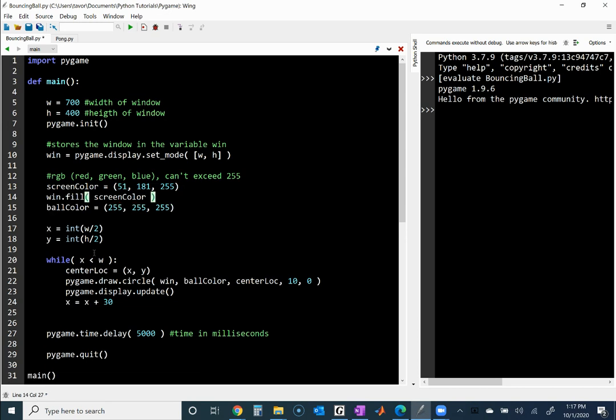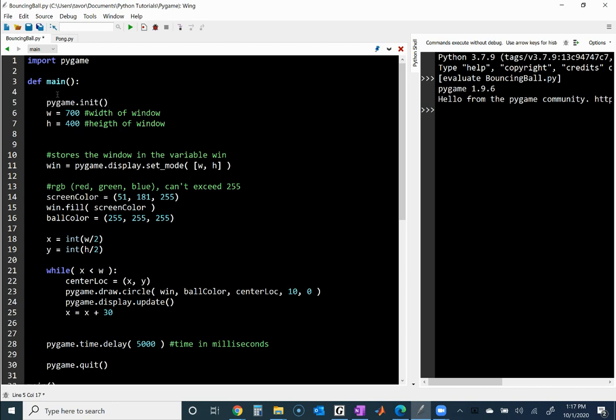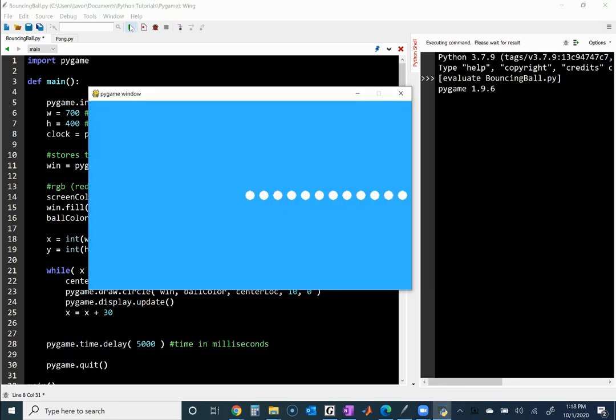So I'll come in here, really anywhere, but I'll make it at the very beginning, right above the window width and height. And then right here, I'm going to make this clock, which is pygame.time.clock. Let me run it to verify that this is okay. Okay, nothing happened, but it's working good.